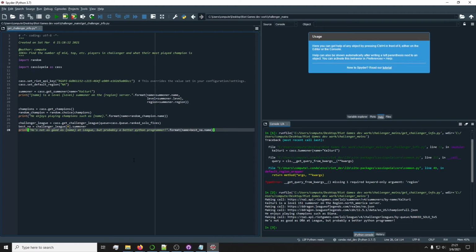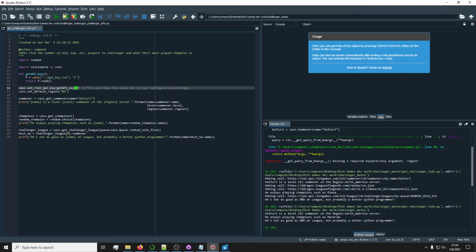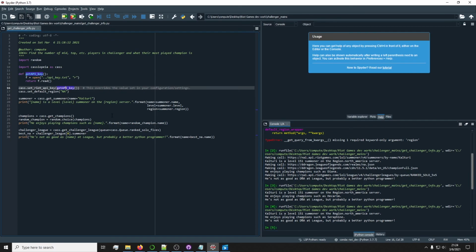So let's first start by getting rid of our API key that's right in the code, because we don't want that to accidentally end up on GitHub. So I'm going to do this by saving my API key in an external text file that I do not have on GitHub that's on my local computer. So this way, when I upload things to GitHub, this does not get uploaded and it's not actually in the code anywhere. So I'm doing this right here. This is a bit of code, and it's basically a function that says get an API key, check this file up here. Alright, so basically what this does is it calls a function here, returns the API key, and then dumps that into cache to set the API key. So let's see if this works. And it does. Alright, so now we know everything's set up, good to go, we can get into coding.